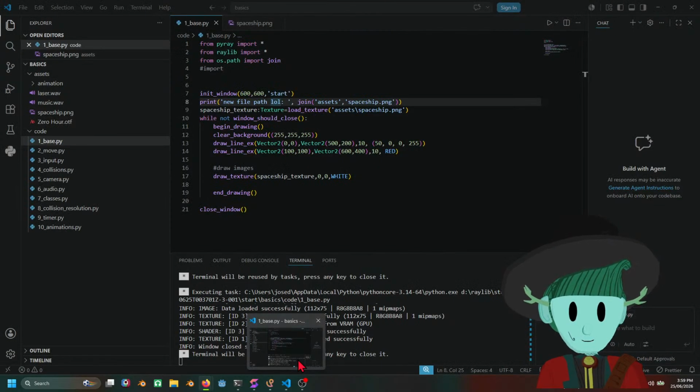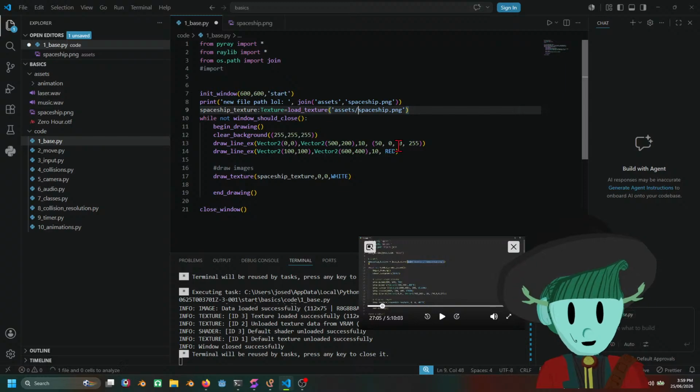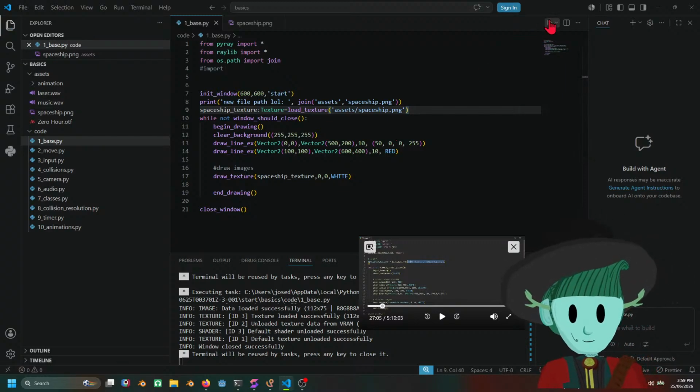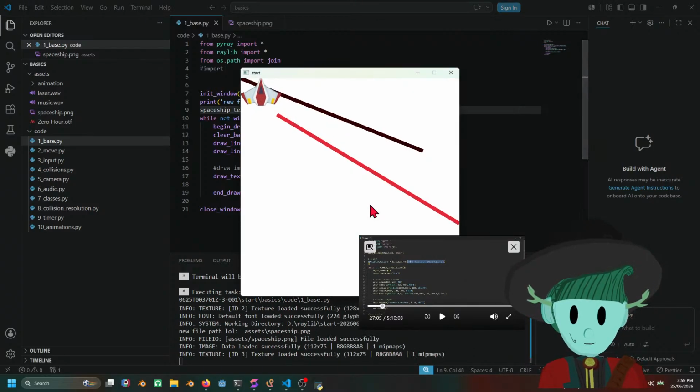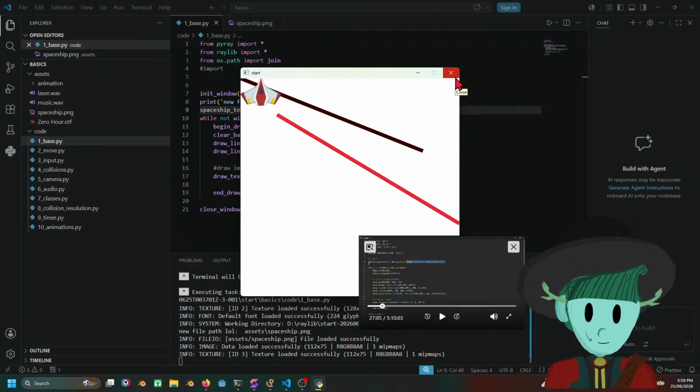Which is definitely not what Windows uses to make their paths. But let me see. If I go for this one, it still kind of works in both.